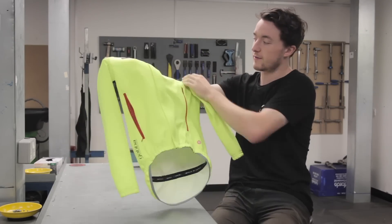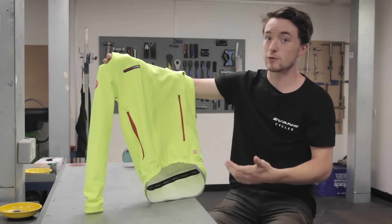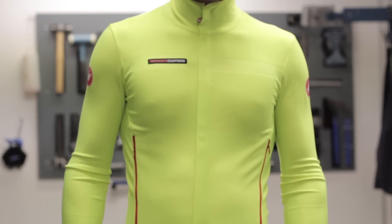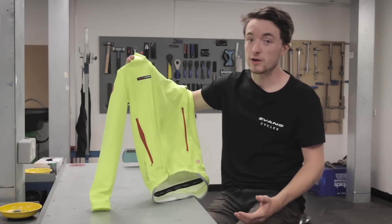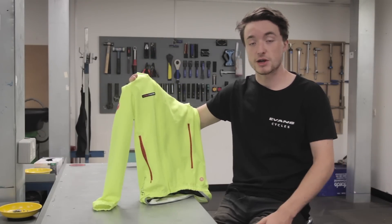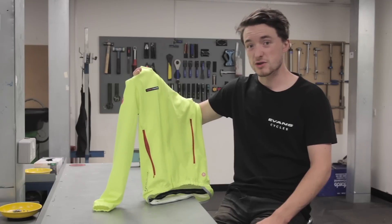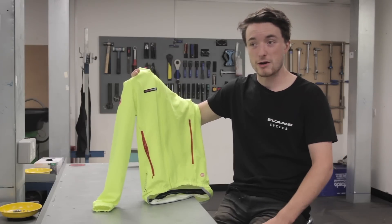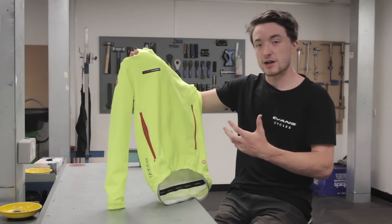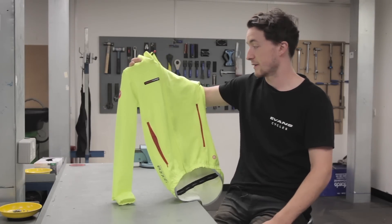Overall the fit is designed to be racy — it's made by an Italian brand after all, so it's going to be on the small side and quite close fitting. It's aerodynamic, which is actually quite nice because a lot of the time I'm used to riding in wet conditions with rain macs and soft shells flapping about in the wind, which is soul-destroying knowing all those watts are being wasted. The Castelli fits like an aero cut jersey and gets rid of any of that flappiness.